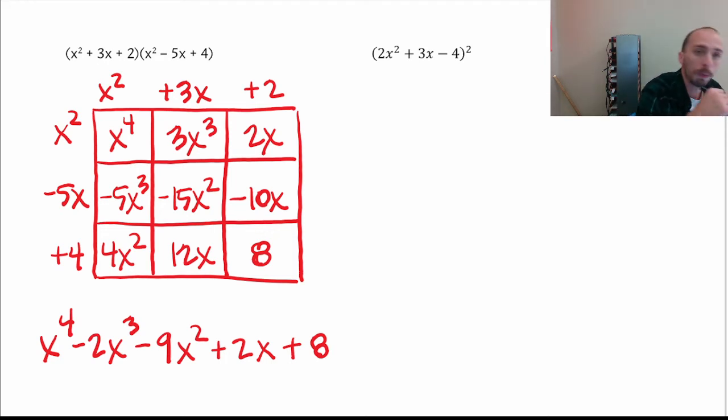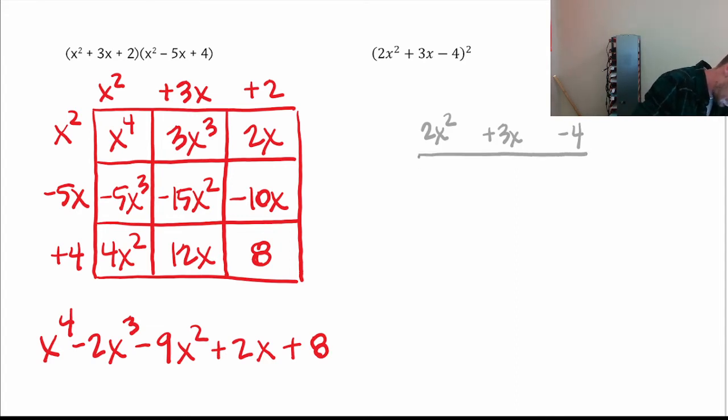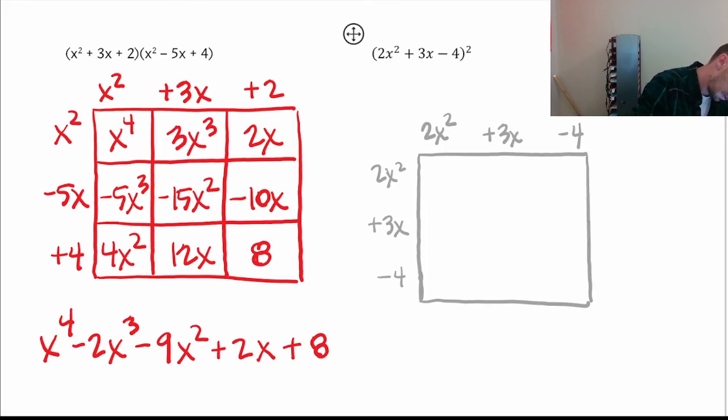So if I'm squaring this, remember, I can't just say that this is 4x to the 4, 9x squared, and positive 16. That's not going to work, right? That's going to be missing a lot of terms in the expansion. So I'm going to say, all right, 2x squared, positive 3x, and negative 4, we're going to multiply that against 2x squared, positive 3x, and negative 4. All right, 2x squared times 2x... Oh, no. You're doing this on your own. Try it. Pause the video. Check your answer against mine in 10 seconds.